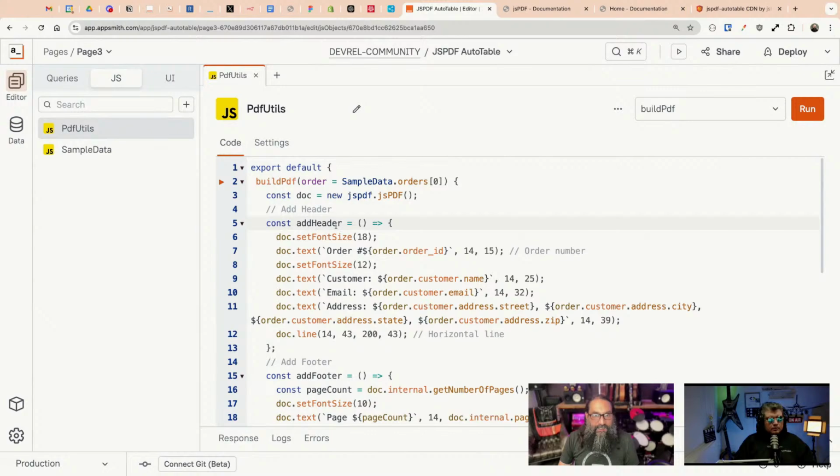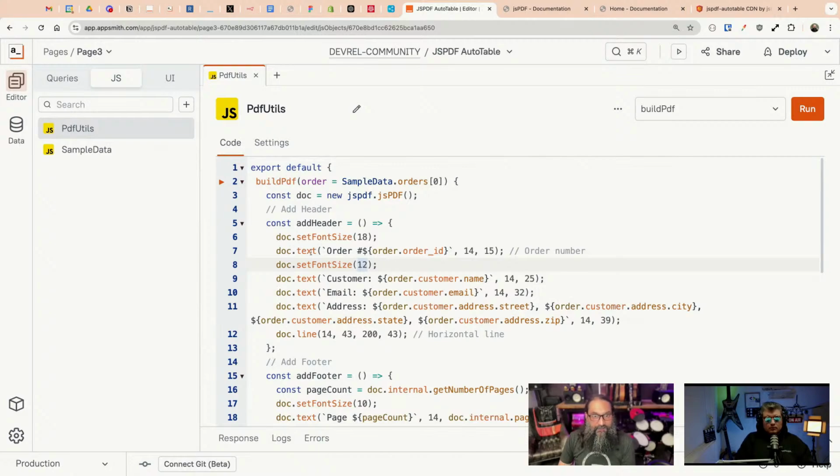I have a function to add a header. So doc.setFontSize, then doc.text to add text with that size. And you can see the 14 repeating here? That's the left margin. So that's the X, and I'm adding a line of text with the same margin at every one, but then it goes up from 15 to 25 to, I think, yeah, when the font size goes down to 12, then the increment changes, you see? So that's the basic approach.